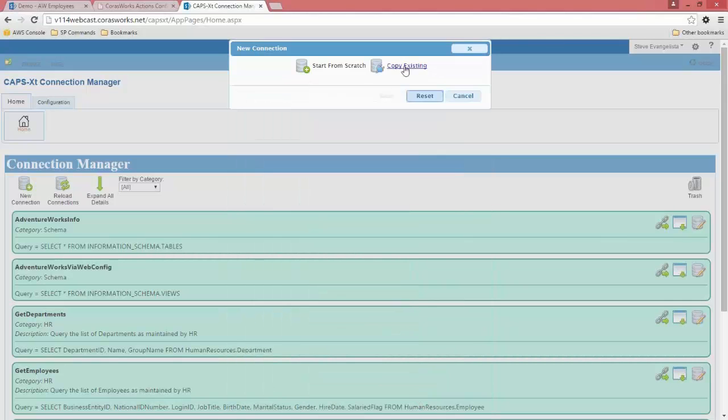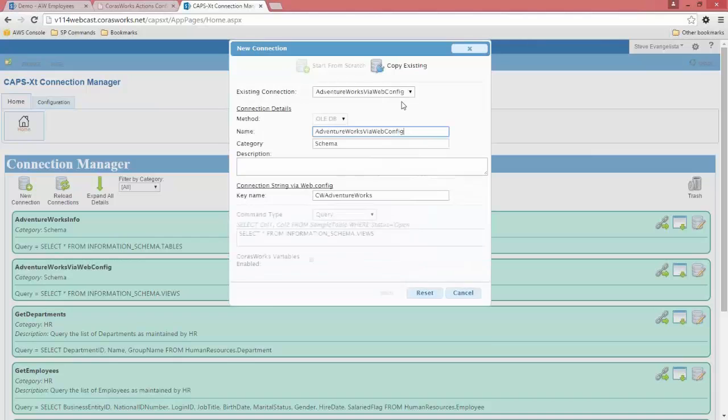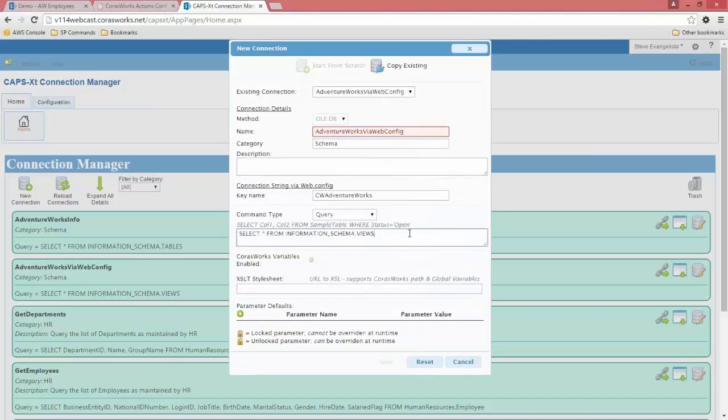We also give you the ability to copy an existing connection. So once you build one connection to a database, if you're going to do multiple calls against that same database as multiple parts of an application, you can simply take an existing one, copy it, and make modifications as needed to the parts that are different. Maybe you want to initiate a different type of query. Maybe you want to apply some XSL. Maybe you want to append some parameters as part of this connection. All of that you can do directly through the wizard here.